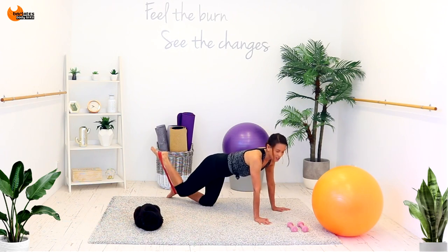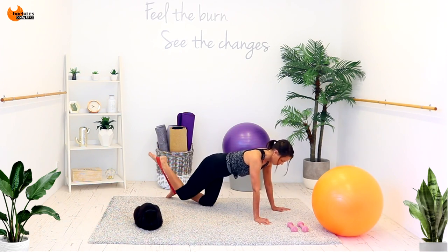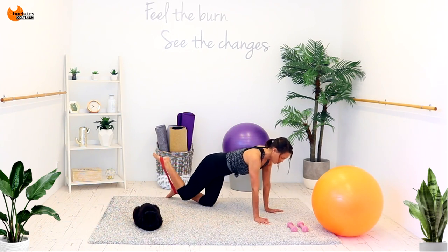All these exercises you would have done before, tried and proven. Why not use them with a loop? It's even harder. Squeeze, squeeze. Tiny little motions, breathing through it. Remember your back is flat, pushing out of your shoulder blades. Eight, seven, six, five, four, three, two, one.